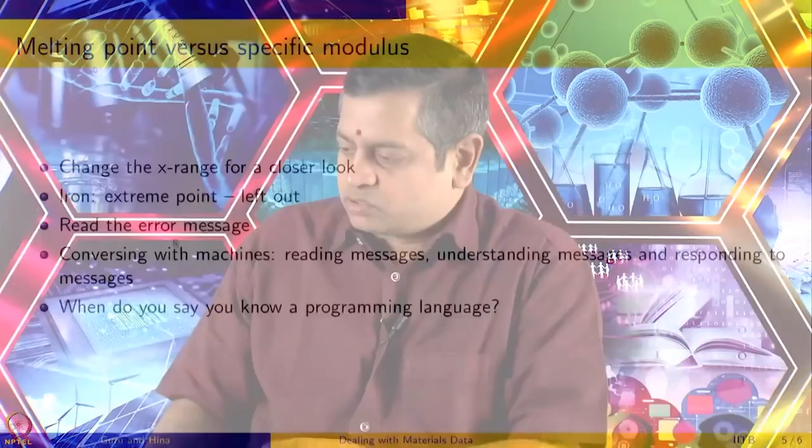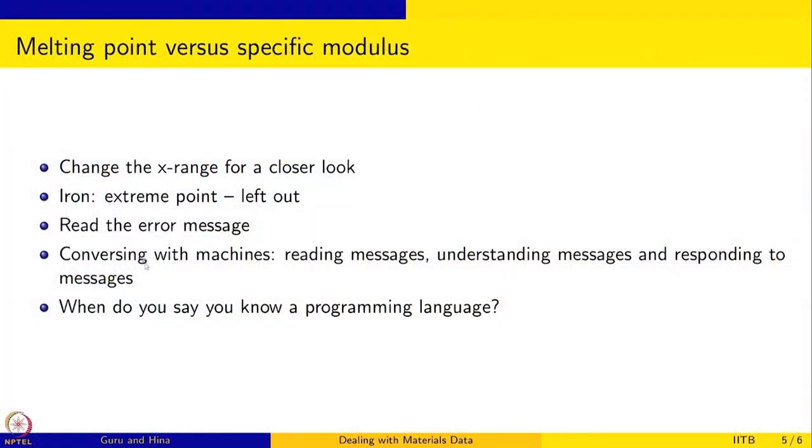I know that the tendency for beginning programmers is to look everything up on the internet and then copy and paste the solutions. It is sometimes useful and it can help you pick things up fast. But if you want to be a good programmer, at some point it is better to read the error messages and try to decode them yourself before taking help from the net. Of course, the net is a very good resource and you should utilize it. But before doing that, it is useful to try it out on your own, because that way, even when you get the solution from the net, you will have a better understanding. So it is important to read the error and warning messages. You will see that when we do some of the manipulations, it does give some messages, and you should pay attention to those messages.